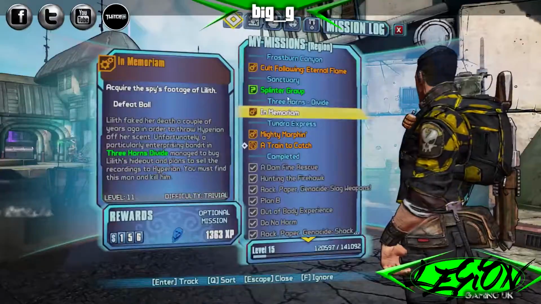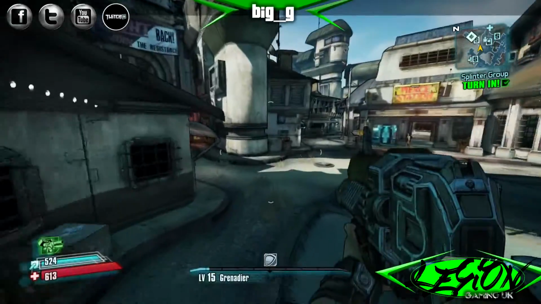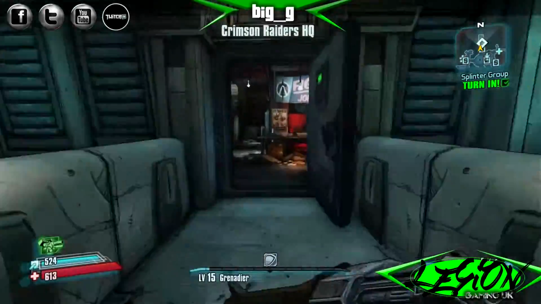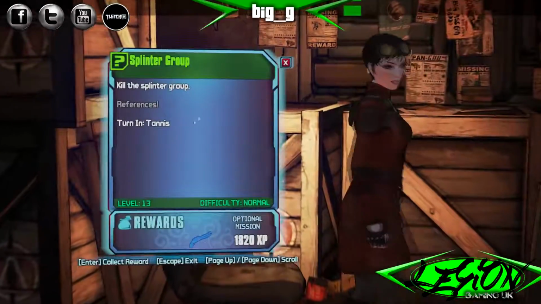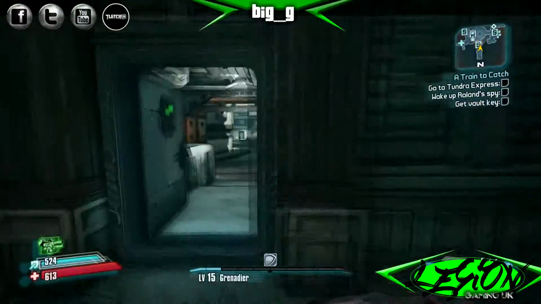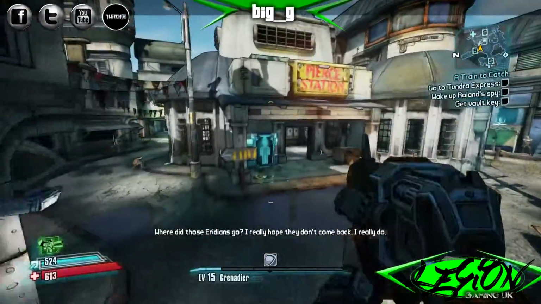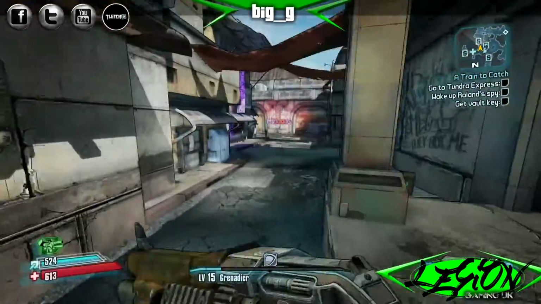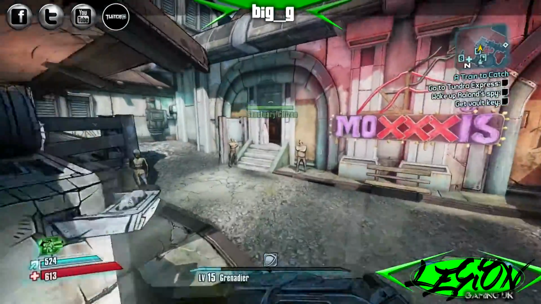We've got one more mission to hand in here as well. Splinter Group, the one that caused us our death. Let's just hand this one in here. It is unfortunate the mutants could not be tamed. They would have been useful allies. It gives us a shotgun anyway, which isn't actually too bad for a bandit. I'm not a fan of bandit shotguns as a general rule, but the rock salt, the one we've just been given, is actually relatively respectable.